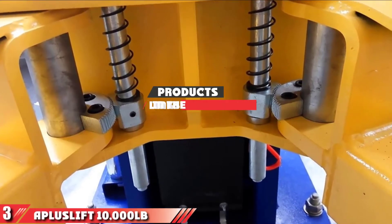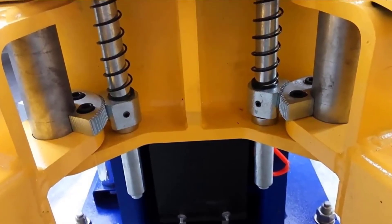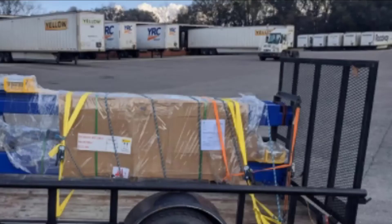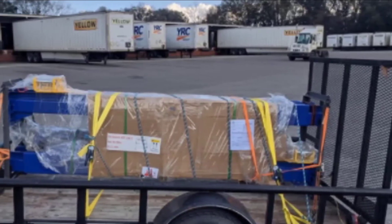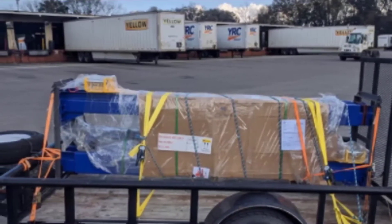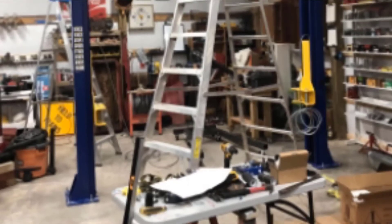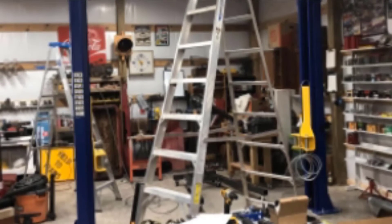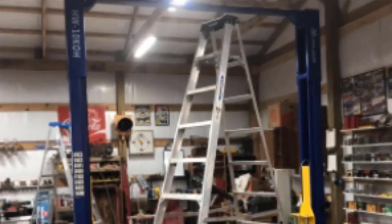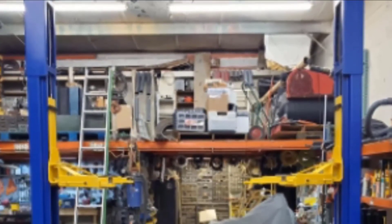The number 3 position is held by the A-Plus Lift 10,000-pound 2-post overhead auto-hoist clear floor car lift. This 2-post lift has a double-S column design and a 10,000-pound lift capacity. It's made of steel with a durable powder-coated finish and robot-welded structure, which is CE-certified. It features a hydraulic system and a symmetrical and asymmetrical arm assembly with screw-in pads. To prevent damage during delivery, the lift is shipped from different warehouses in Washington, Texas, Georgia, Indiana, and Pennsylvania. It lifts an 8,000-pound vehicle as easily as a 3,000-pound vehicle, and it costs much less than many rivals' lifts of its size. Overall, it's one of the best values for the money if you're looking for a 2-post lift.